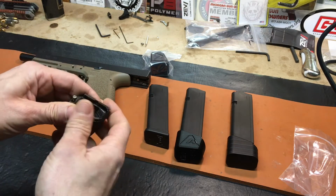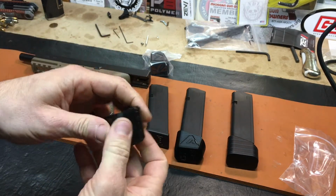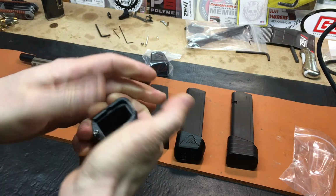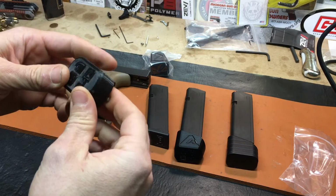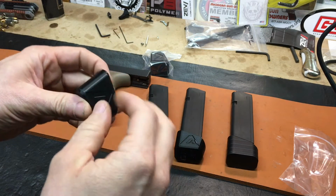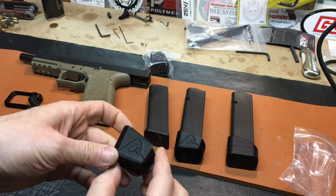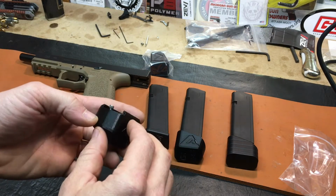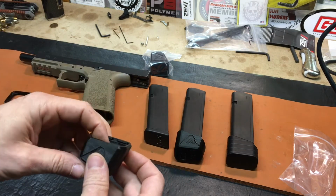Looking at these and feeling them in your hand, I mean, these things are robust. They don't flex, and you can put a significant amount of pressure on these. There's no flexion, and they're actually really cool. I mean, the way that they're 3D printed, they almost have an iridescent kind of glow to them because of the way that the layers are stacked, and I think they're really unique.